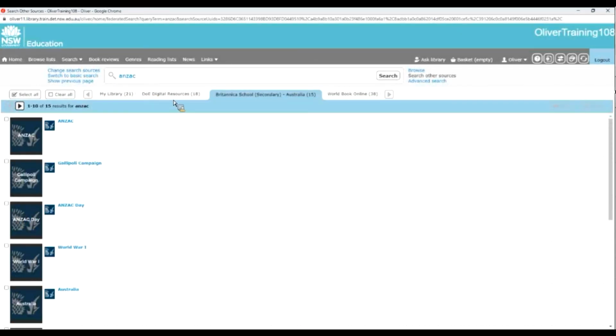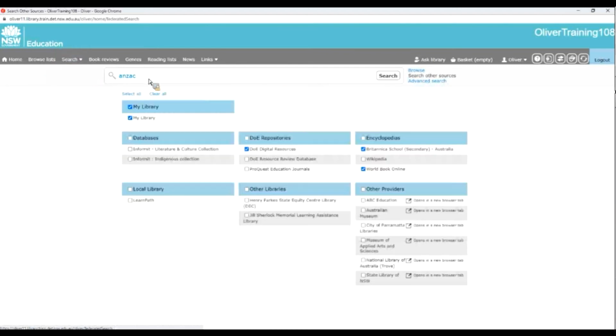Setting up a federated search information box in LearnPath is the same as on your main search page. Go to search and click search other sources, type a search term and choose where else you'd like to search. It takes this search other sources screen and makes it available from the LearnPath screen. And you preset which places you'd like people to search.